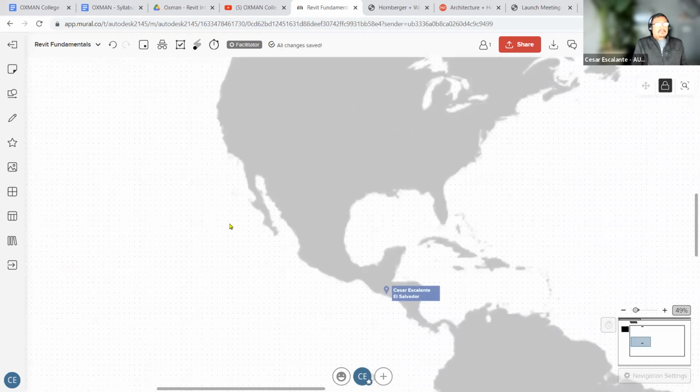I have worked in the past as a practitioner. I was a project architect in the first half of my career, and then I turned into technology management. I was a BIM manager for big corporate firms, including Flad Architects, HOK, and Gensler San Francisco.